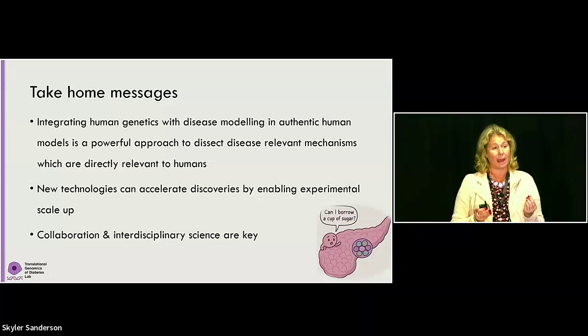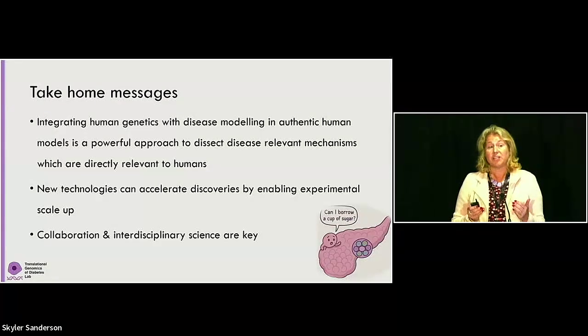So I know this has been a whirlwind tour of the world of endocrine research, but what I hope I've done is whet your appetite about the opportunities that we have in this amazing time that we're living in for human genetic and human omic research. We can integrate human genetics for any disease or any trait that we're interested in, and we can couple this with authentic models, and we can dissect relevant mechanisms that are appropriate for understanding human disease biology.